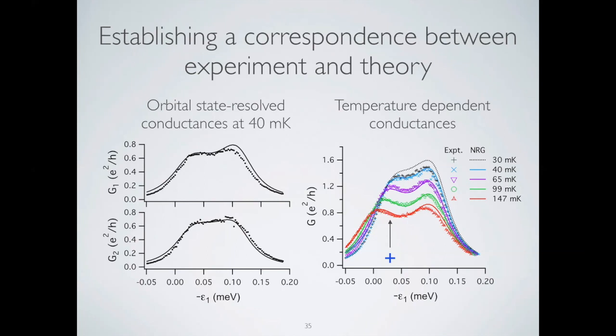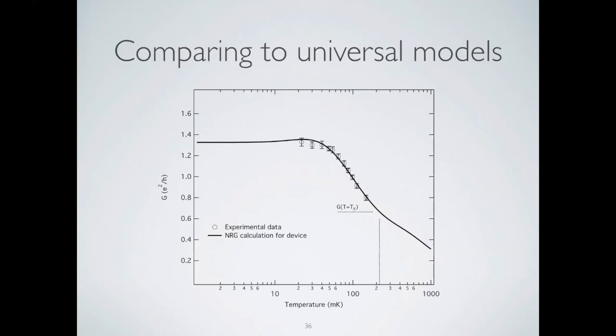So there are some mysteries, but I think that the strong match allows us to actually push on and take seriously when things don't match. So here we can compare the data to an NRG calculation for conductance versus temperature. You can see it's a pretty good match, but how good is that? We can also put in this dotted green line, this is SU2 Kondo. This is the standard Kondo that comes from the Anderson model. It clearly doesn't match. Actually, strikingly, an SU4 Anderson model maybe even matches the data better than the microscopic picture that we created.